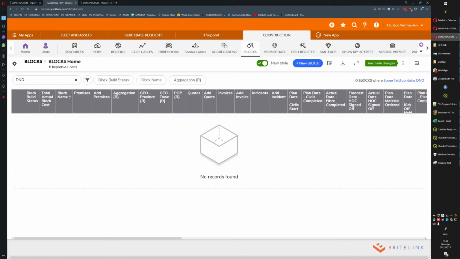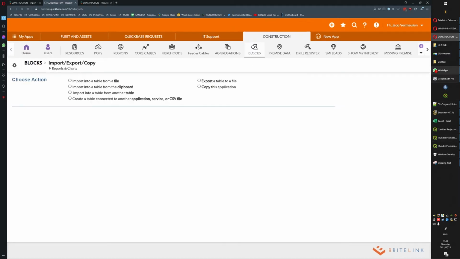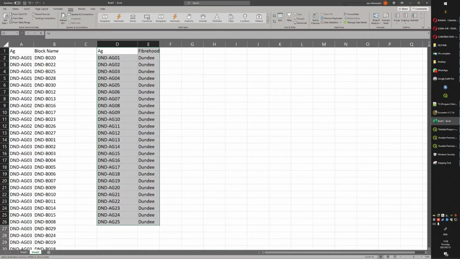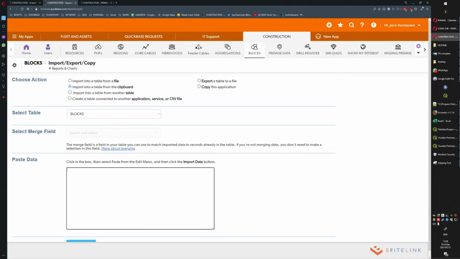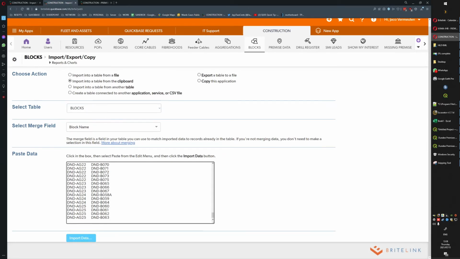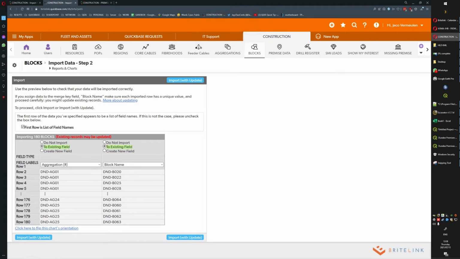Then you need to move on to the blocks. So once again it's the same thing, but you just need to go to your Excel sheet and just Control A to select everything, copy it and paste it into this table. Then when you say import data, it should give you all of this correctly.